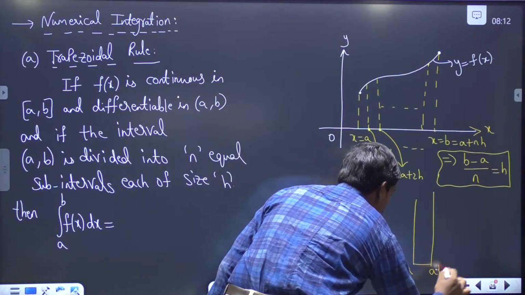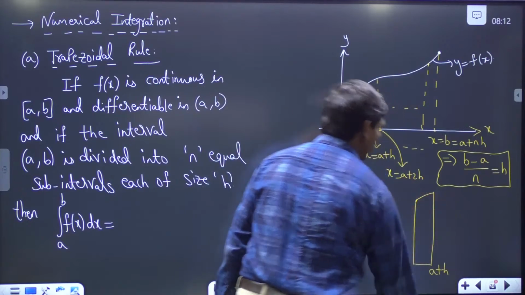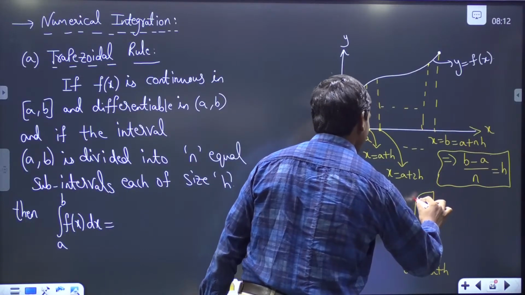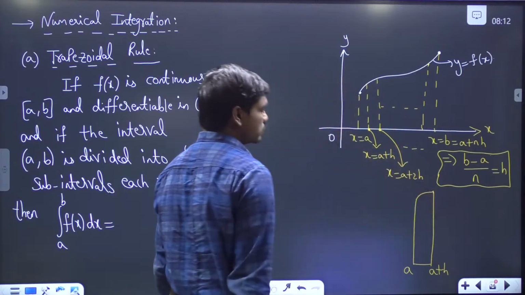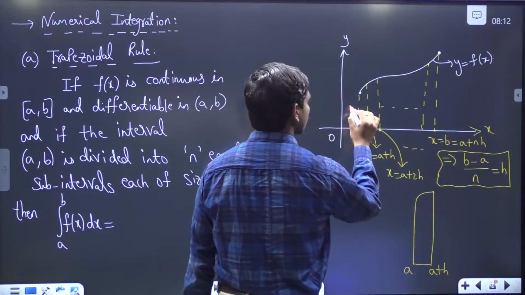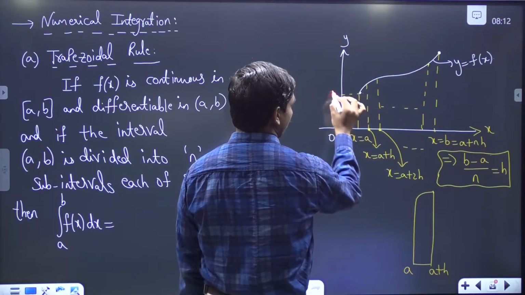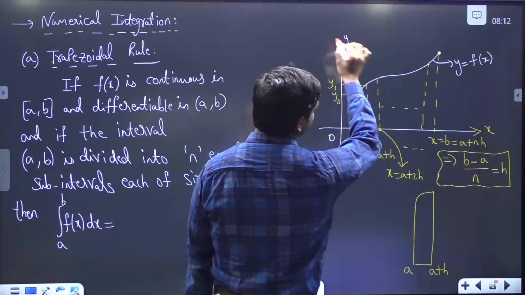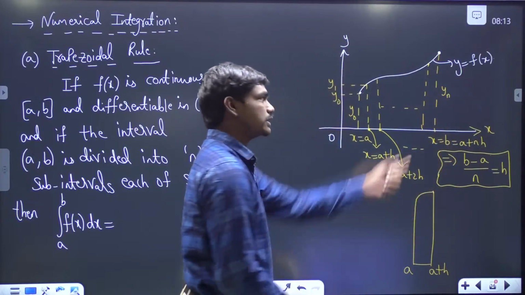A plus h, and this is some curve that's connecting something like this. Fine. Or else maybe let me show you some curvature as well. So something like this. Now let us suppose this value is x0 and x1, x2, x3 and so on xn. So let me call this as y0. Means this value is y0, and this value is y1 and so on. Finally, you will be getting somewhere yn. This height is yn, because this is f of xn.